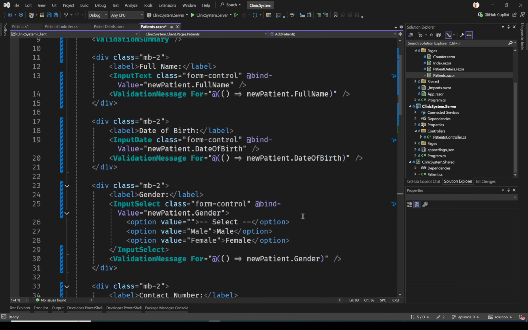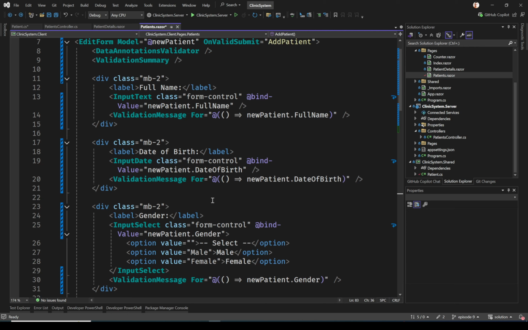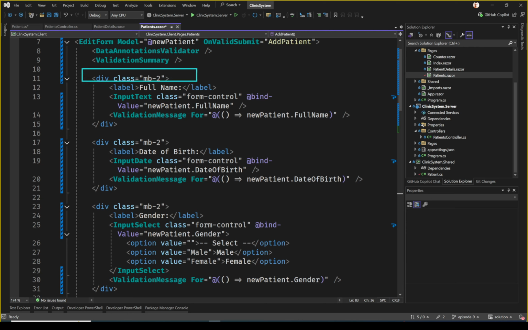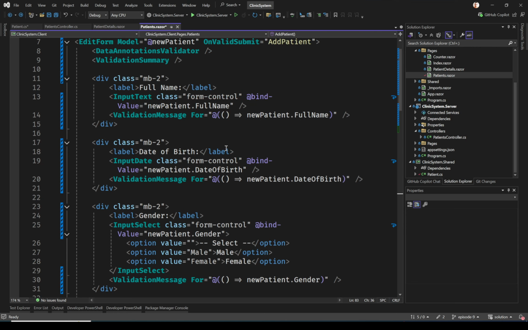And then I've got different sections here. For example, for full name, I'm using InputText, which is a built-in Blazor component. I am binding it to the FullName property of newPatient. Take a look at the syntax, @bind-Value. So the value of this InputText is bound to the full name.